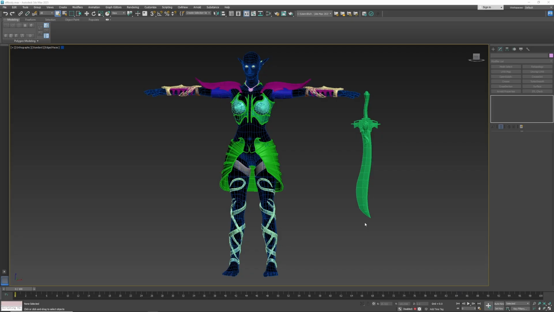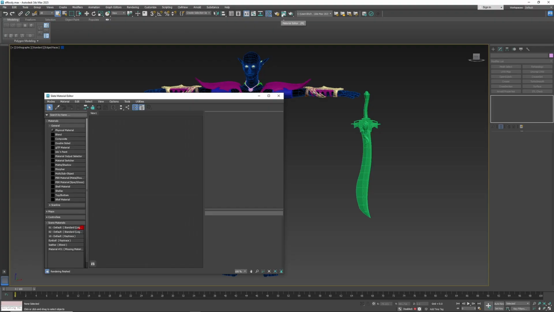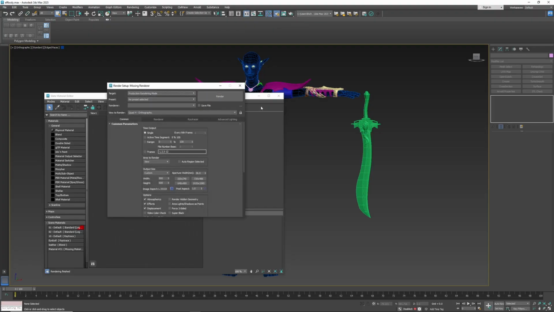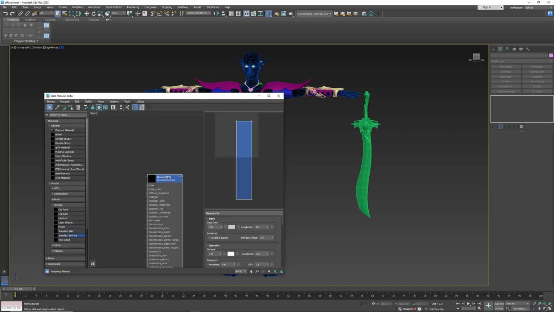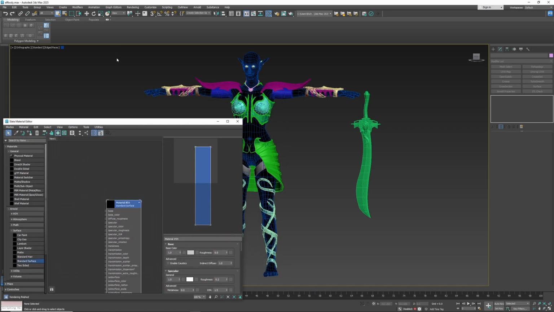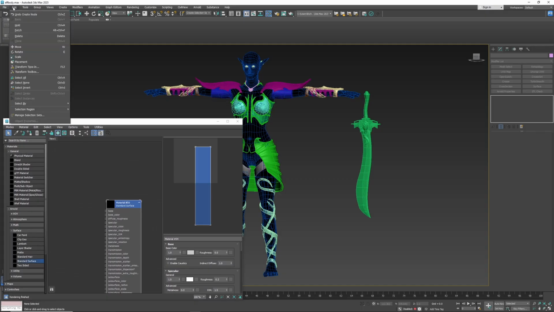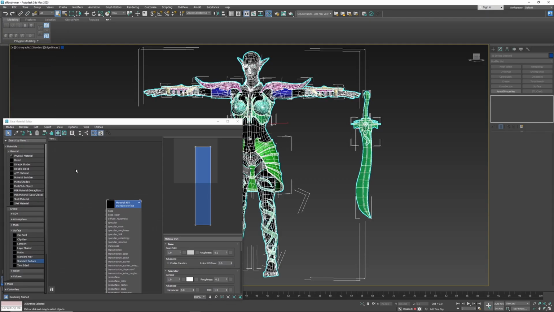This is an old 2014 obsolete mental ray model, so I need to update the materials. The first thing I'm going to do is go into my settings here, and I notice that there's no renderer picked. I'm going to just choose Arnold. That's going to give me my Arnold surfaces. I'm then going to go into standard surface and drag a standard surface down. I'm going to select all, edit, select all, and I'm going to right click and assign that material.